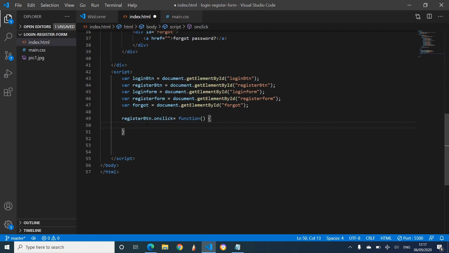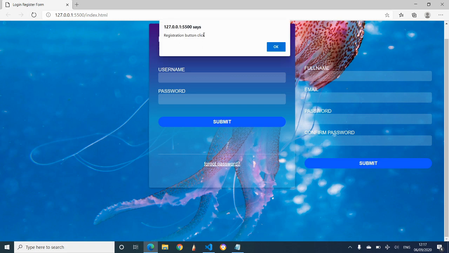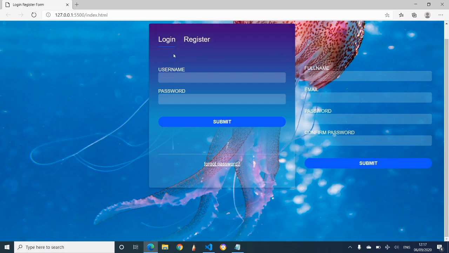Now within there we're just going to have an alert saying registration button click. So this should test out the functionality. When I click on the registration button, it should display this alert. So if I go there, refresh and click on register. Okay, registration button click. So that's working.